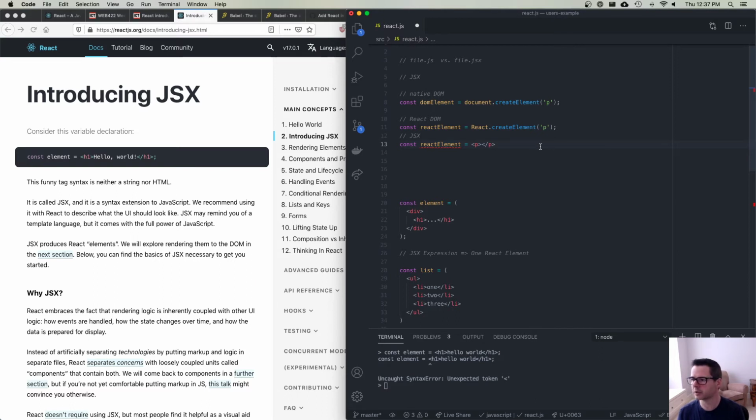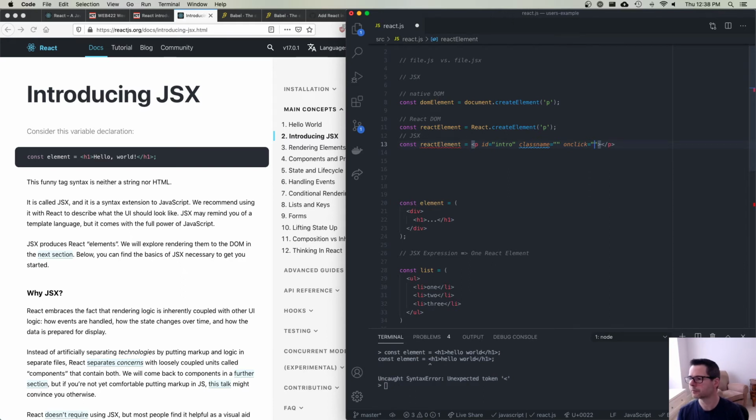Okay, so some other things about working with these elements. I can put attributes on them. So I could say id equals intro. This is my intro paragraph. That is perfectly legitimate. That will work. But I can't do something like this. I can't say paragraph class name equals like that. This is going to cause a problem. Or I can't say onclick equals and the name of a function like this, f.